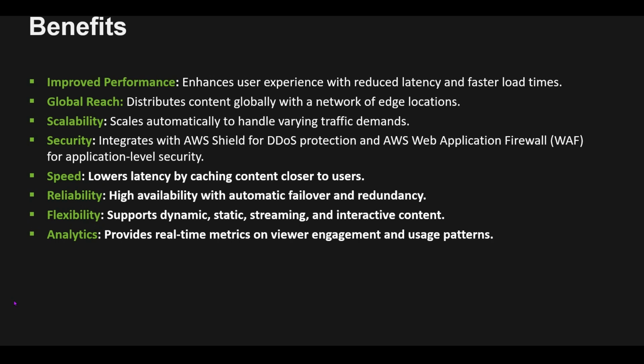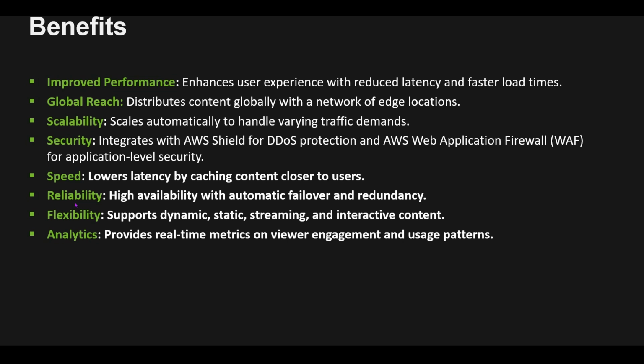Now coming to the benefits. CloudFront is accessible globally. It provides improved performance, and it provides scalability on the backend automatically based on the demand. On the backend, AWS will create more edge servers for caching the content. Security is there by default. You have encryption. You can integrate with web application firewall. You can configure Shield for DDoS protection, and it also reduces the latency by caching the content. Reliability is far better because high availability and failover are configured automatically.